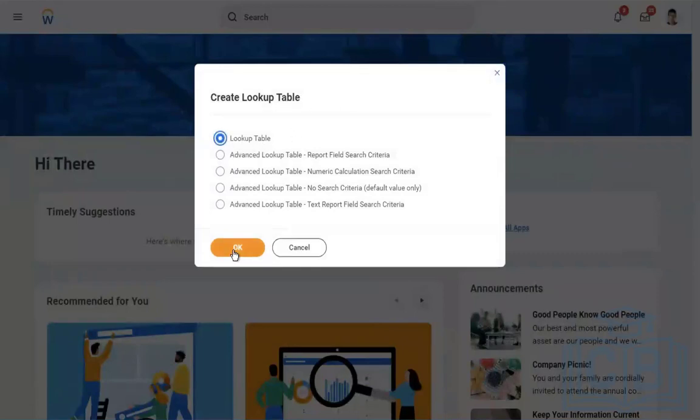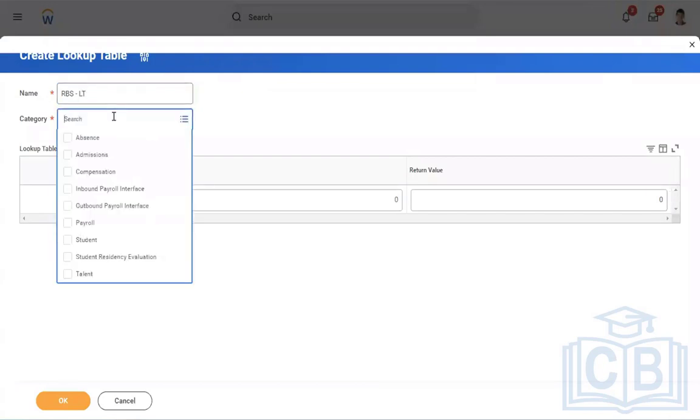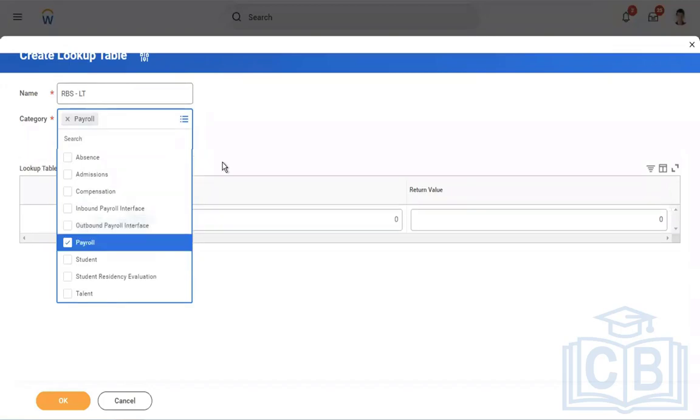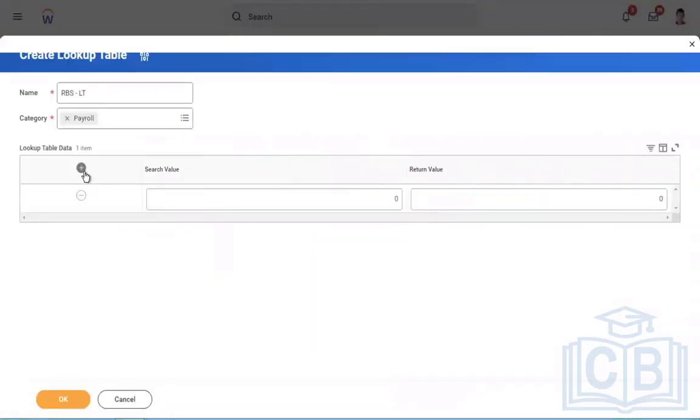Select. Now see here. I'll use some name. I'm going to categorize. As I said, calculations are required for payroll, for absence, and for compensation. But our requirement is payroll. 1,000, 2,000, 3,000 for 3 years, 5 years, 7 years. So add 3 rows.